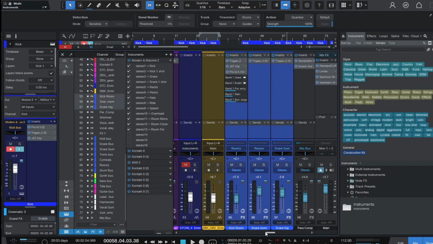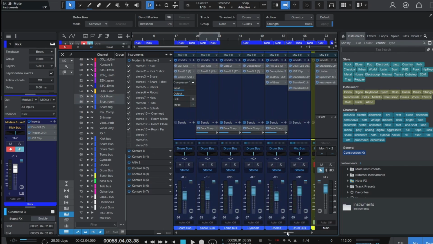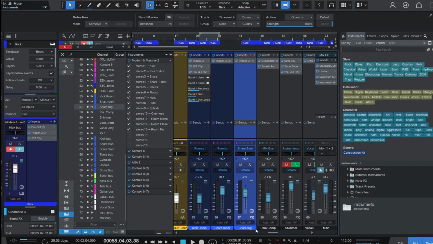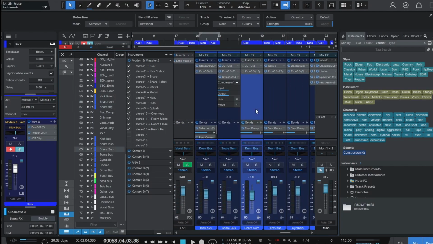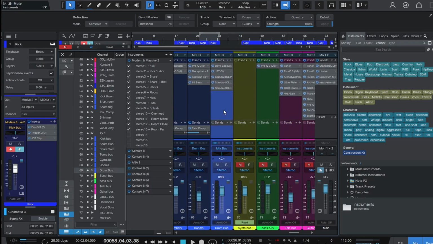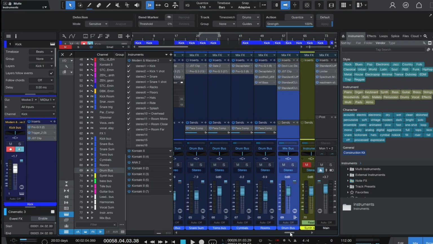The kick room and the snare room are going to my room bus, and then the snare trigger is going to the snare sum, because the snare bus is what is triggering the snare trigger, if that makes sense. So yeah, I have all of these buses routed to my drum bus, and then from there to the mix bus, and then out, like I said.